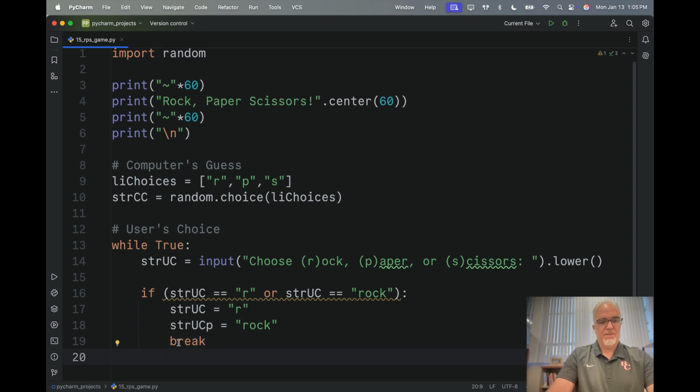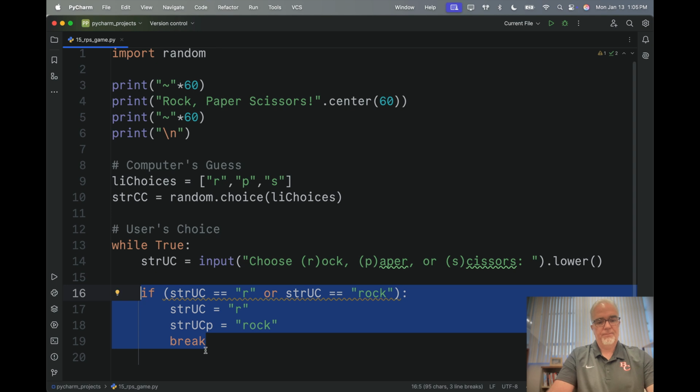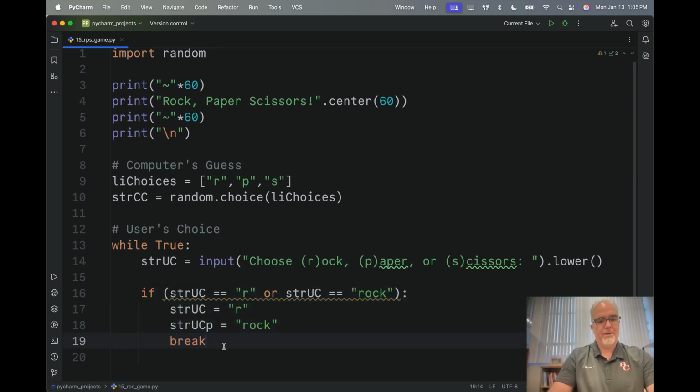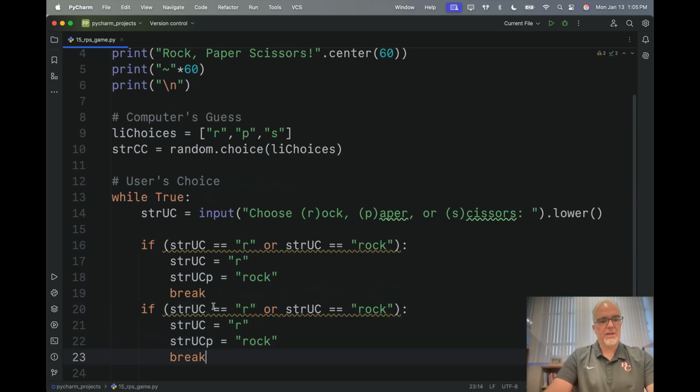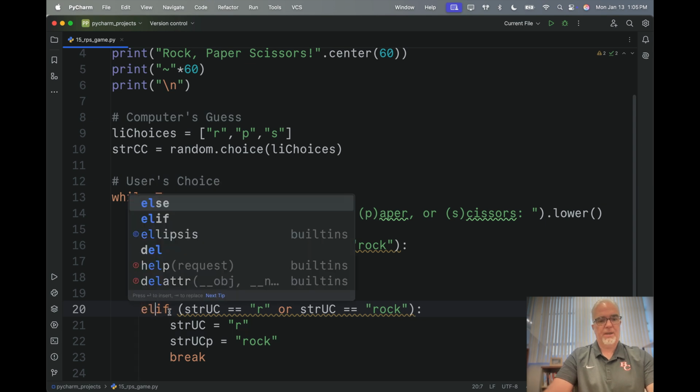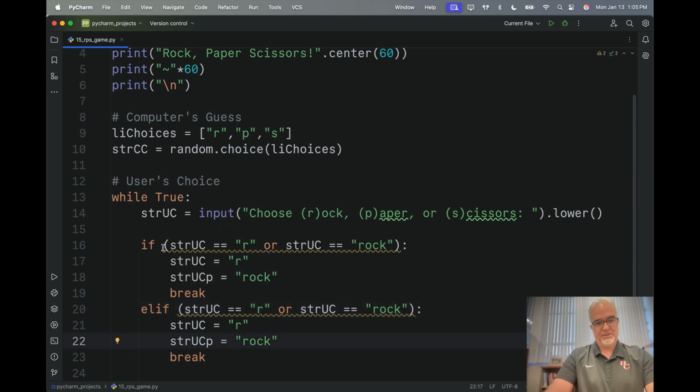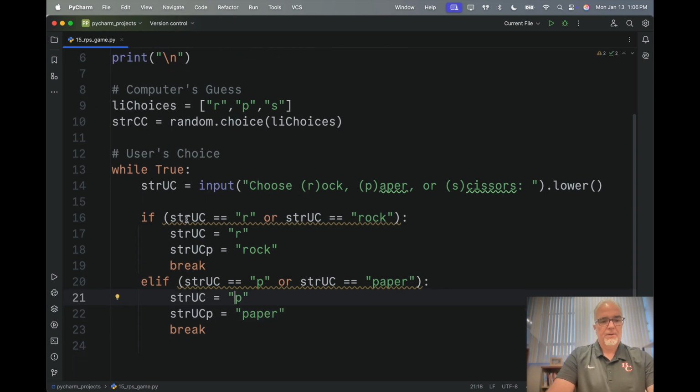Now, we're going to use this block of code right here 2 more times. So I'm going to copy that. I'm going to paste it, change it to elif, because it has to go with this else or this if. Else, eventually we'll get to an else. And I'm going to say paper, and we'll make that P. Not PP. Gosh, how embarrassing. All right, so you can see here, paper is acceptable.